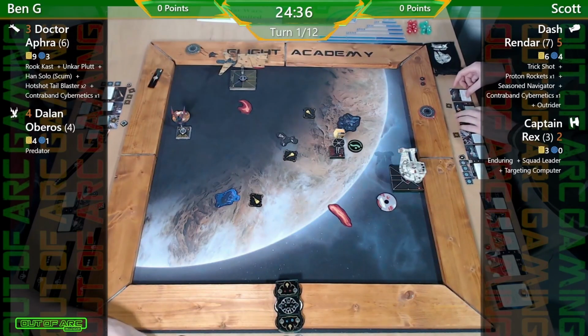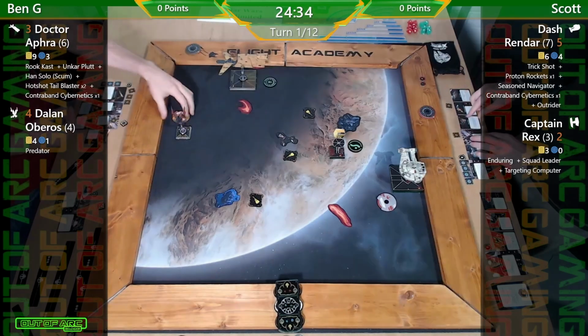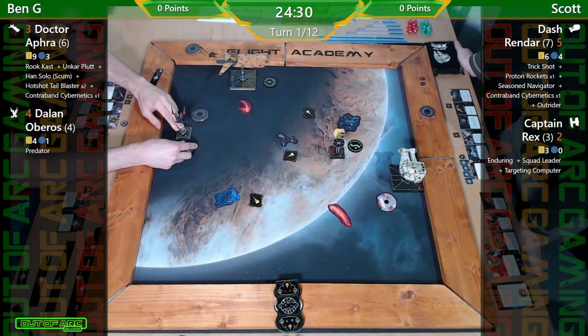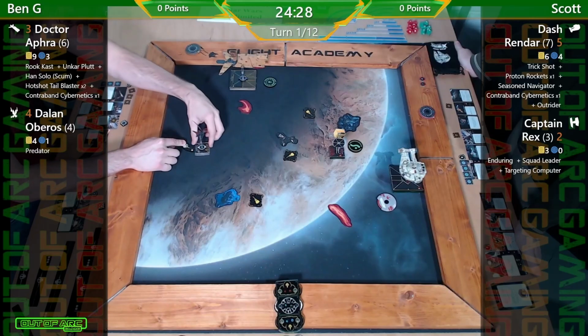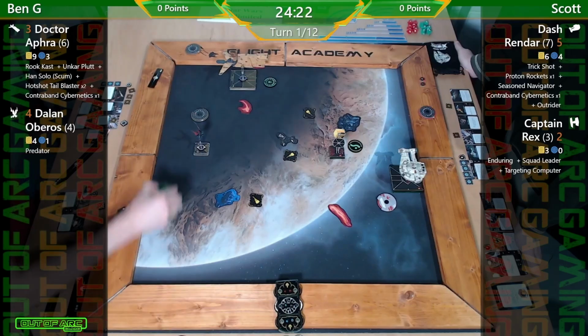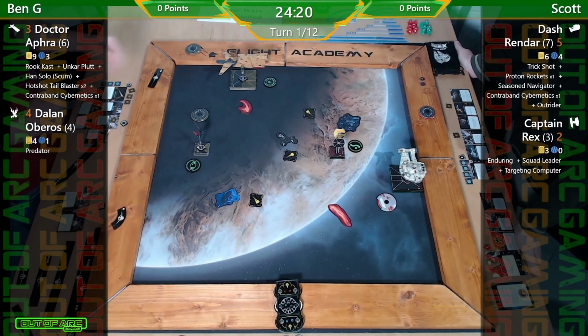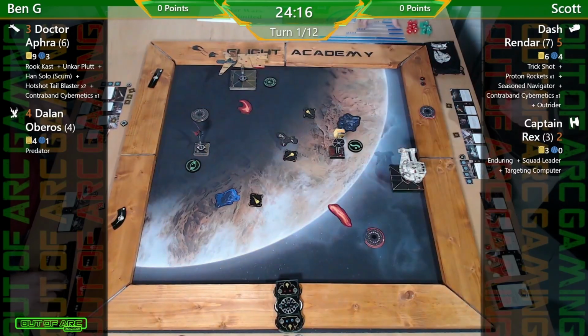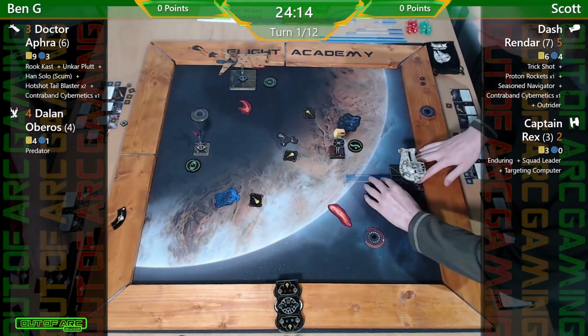But yes, very aggressive from Rex there. More measured approach from Afra, and a very much staging approach from Dalen there. Possibly wary of how quickly Dash can get into that range 3 bubble, but how quickly Dash can then get out of that range 3 bubble, unfortunately.